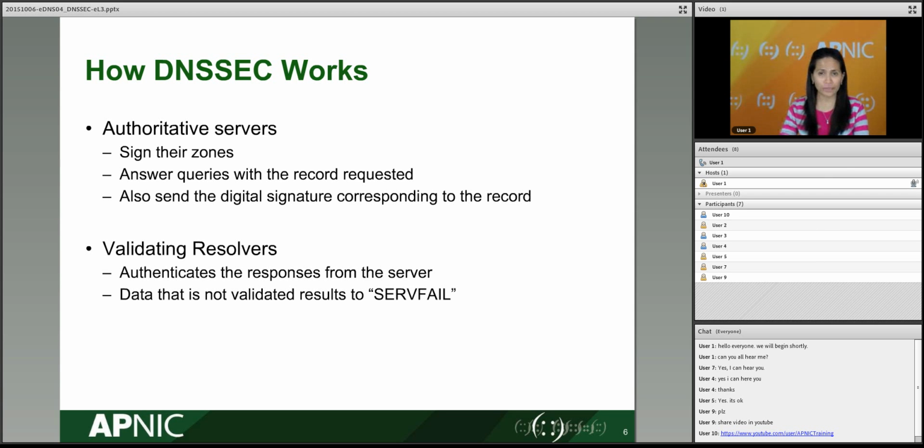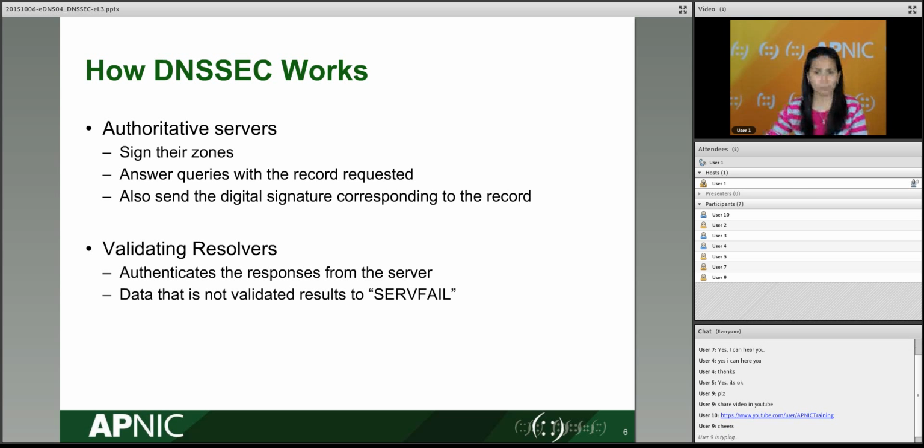Your company has a domain, you're an enterprise network, and you're maintaining your company's domain. If you are an authoritative server with your own domain, then it is highly encouraged that you sign your own zone. If you have a domain, either forward domains or reverse domains, same thing, you have to sign your zones.